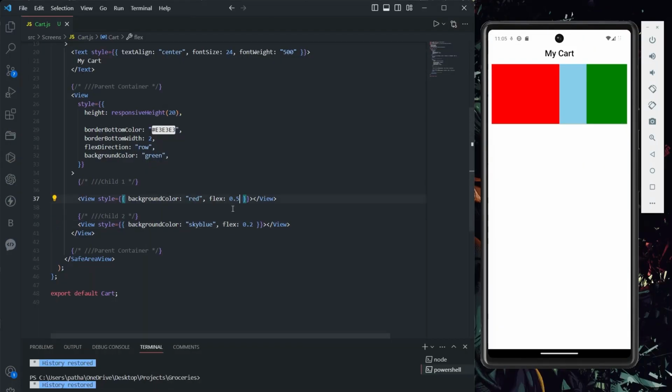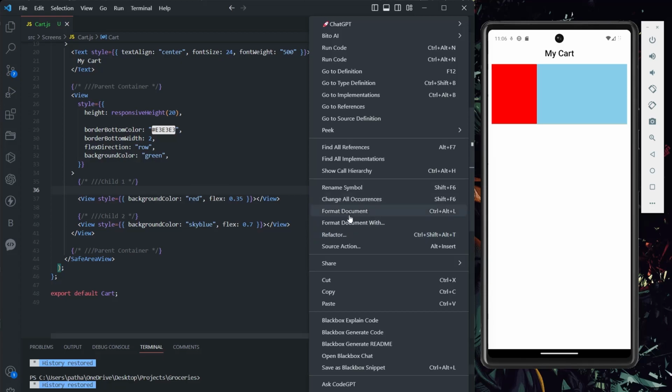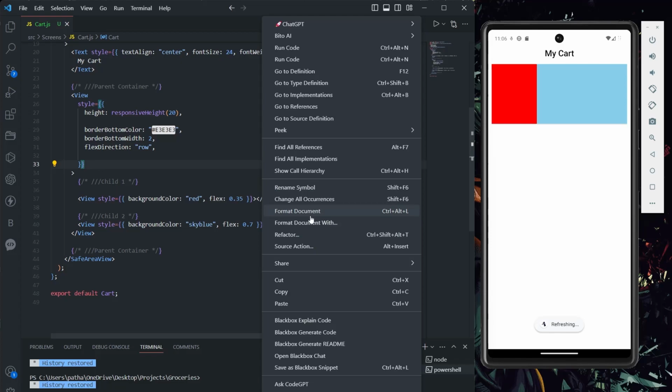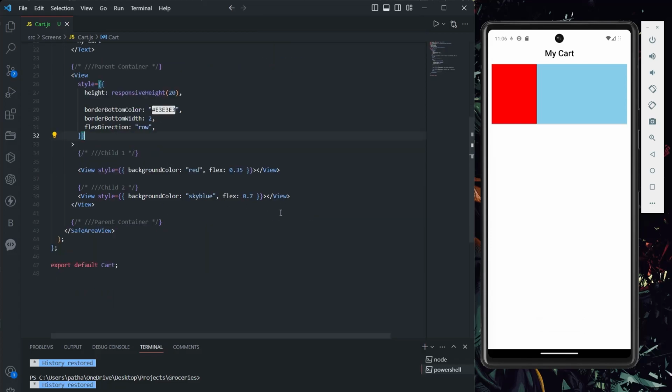Okay, let's pass that as well. You can say 0.2 as 0.2, not 2, 3. I guess 35%. Yeah, 0.35 was fine. And the remaining, what was the remaining? 0.7. Okay, this was fine, right? Right now you're able to see this. And you can remove the background color of the parent box as well. No use at all. For differentiation purposes only. Right now you got an idea, right?